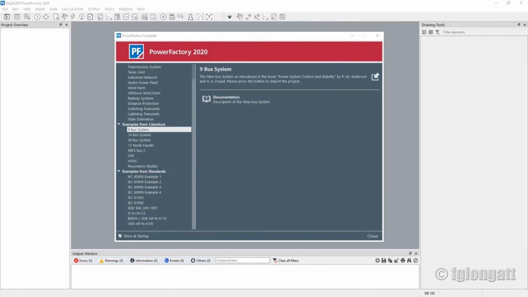PowerFactory is a software that is designed for power system analysis. However, there are some enhanced features that, for instance, allow you to do geographic locations of devices and include geospatial information.